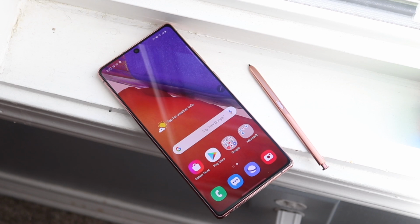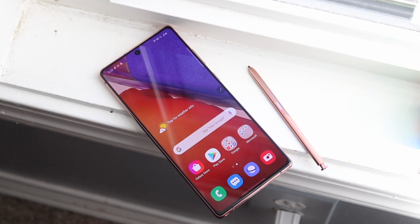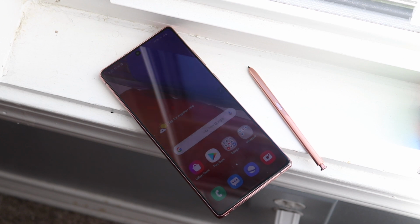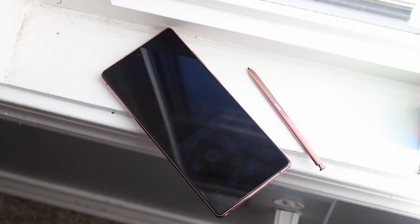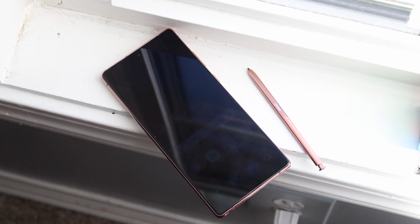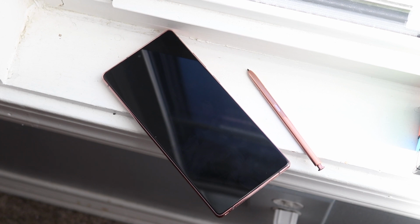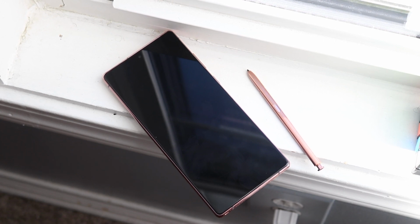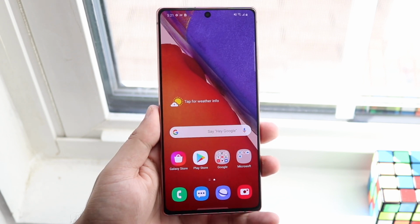Where the Samsung Galaxy Note 20 also has a 6.7-inch Super AMOLED Plus display, and this one is also 1080p. Now, both of them have 393 pixels per inch, which is very interesting that Samsung did that, because the A71 costs less than half the price of a brand new Note 20, which is very funny in my opinion. Now, on top of that, the Note 20 has a punch hole display as well, and I think overall the Note 20 looks a little bit better. It kind of has some sharper corners, which I really do like, versus the rounded corners on the A71. Now you can kind of determine which one you like.